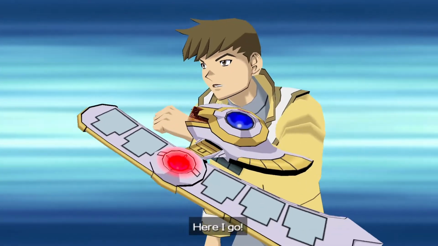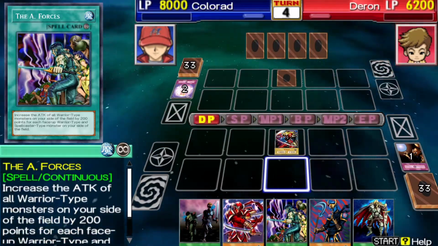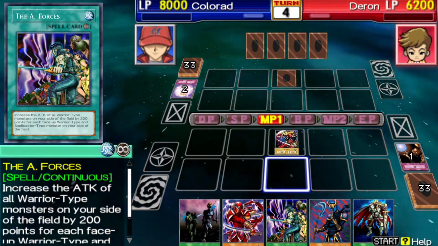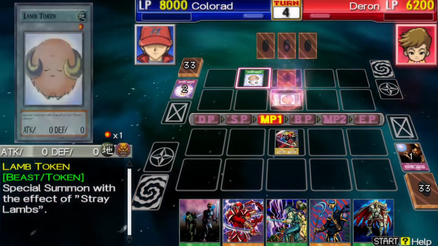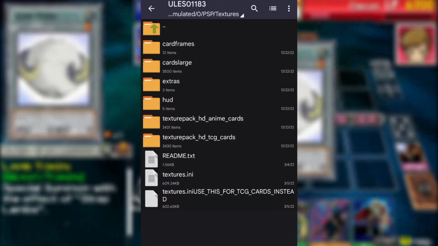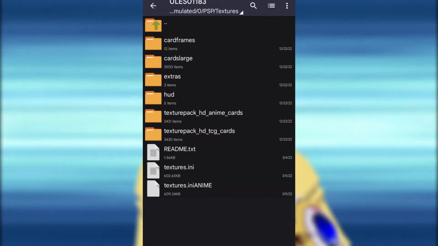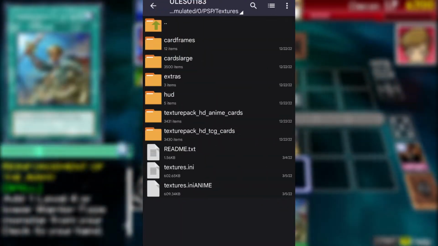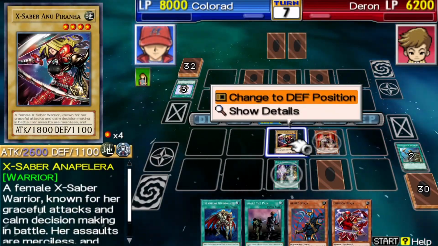One thing that's really cool about this pack that's not in the previous one is that with this you have the option between anime style card arts or the original TCG art. It's super easy to swap between them. All you have to do is rename the .ini files, set the one you actually want to use to textures.ini, and then rename the other file to something else. And just like that, load up the game and you'll have the other version.